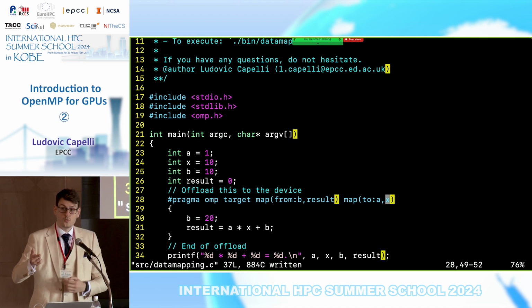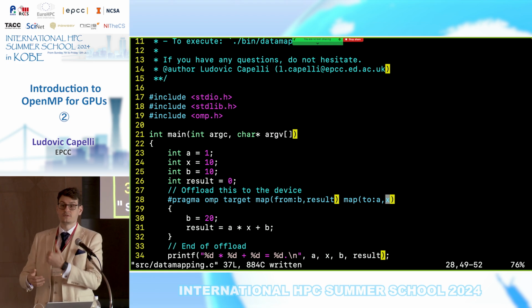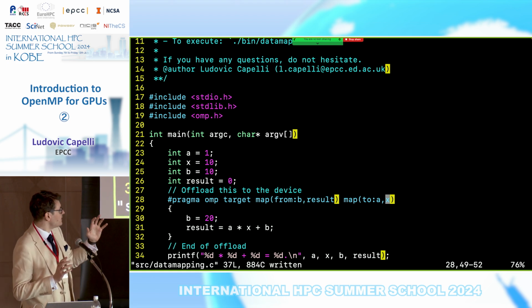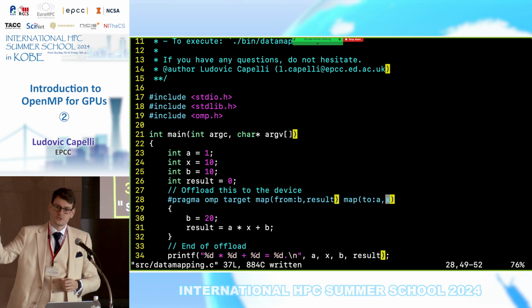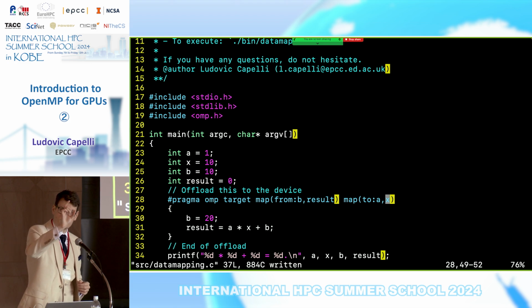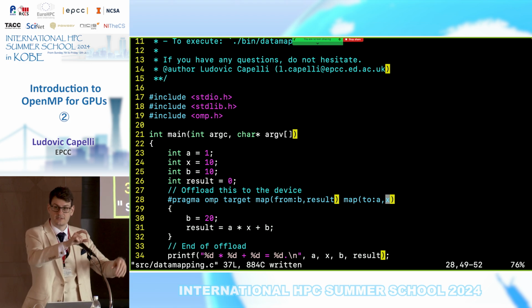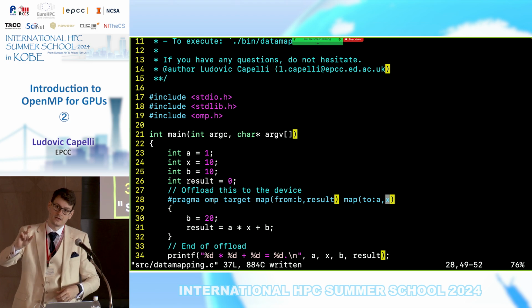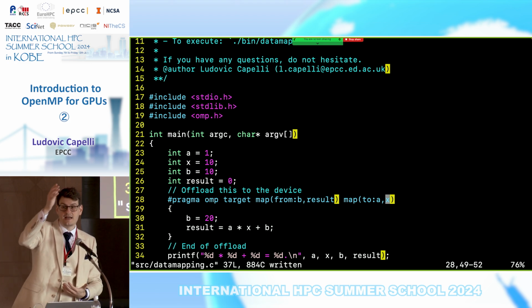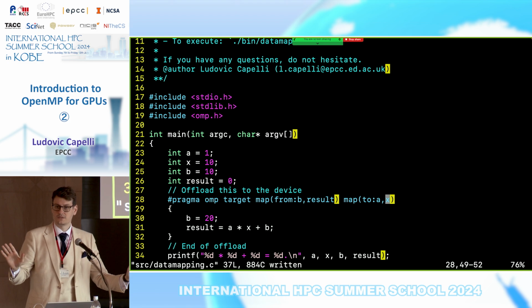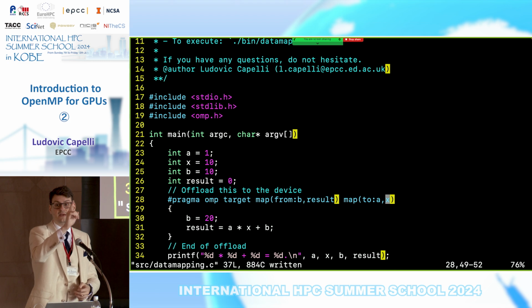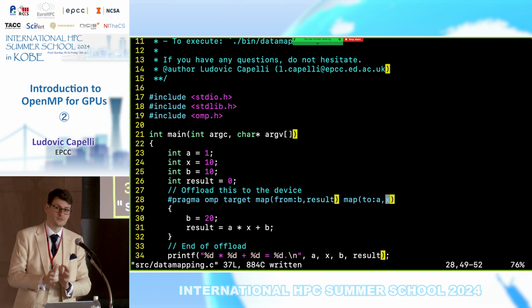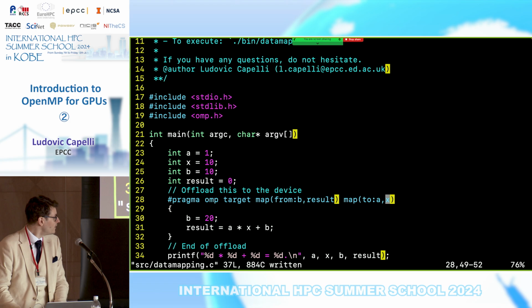Why can't we? We can. Is it going to make the program incorrect? No, it's not. It's just that if we take b, for example, it starts with value 10. So I'm sending 10 to the GPU. The first thing I do is turn this 10 into a 20, and then I bring the 20 back. So sending 10 at first does not interfere with correctness. It just makes me pay an additional data transfer that I don't really need to pay. So it's just a performance optimization here.